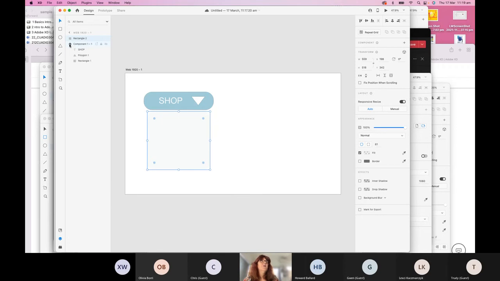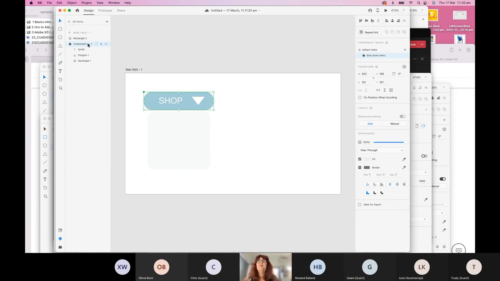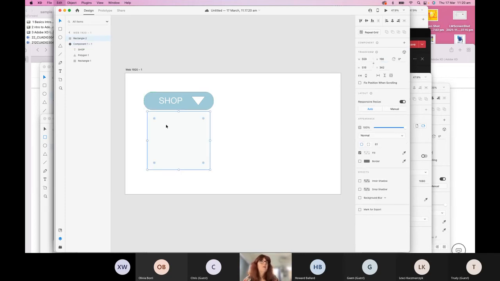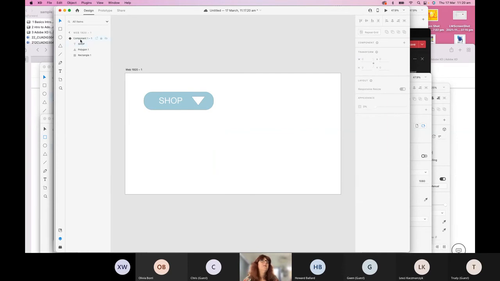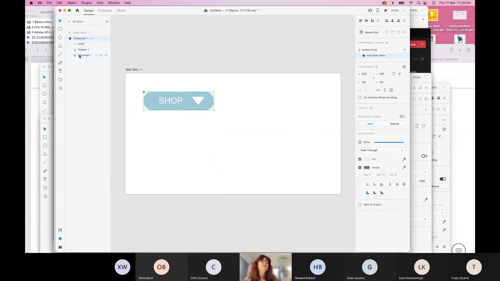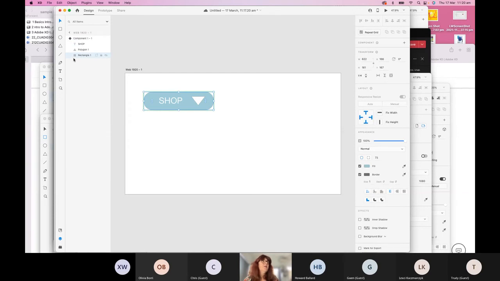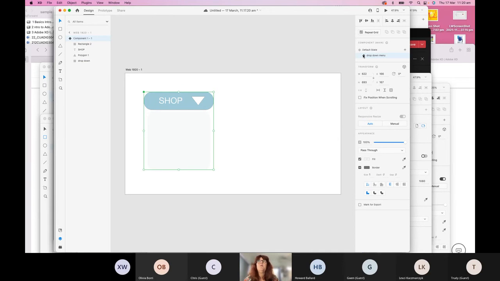So inside the component, but making sure you're in the drop-down menu state, you need to get that rectangle and get it pasted inside here. So I'm going to paste it by clicking on this rectangle, I'll paste it in, and now I'll rename it so I know what it is. And now it should be sitting inside the component but on the drop-down state.